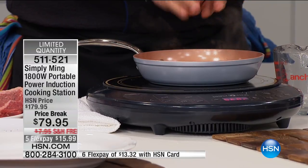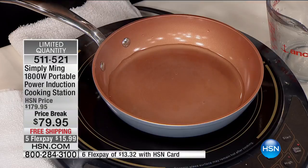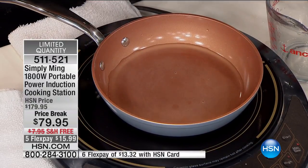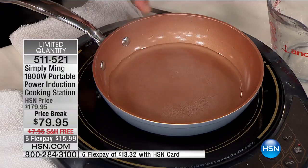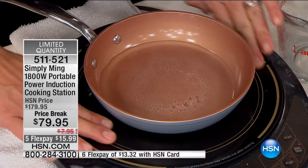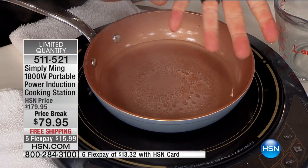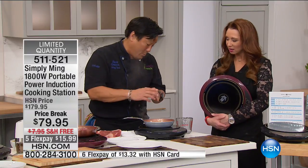Right. So what's happening is that when that electric current passes through, it creates a magnetic resistance. Resistance is called AC, it's alternating current. Right. That resistance creates friction. So basically, all the molecules of the pan are hitting each other to create that. It's bubbling. Wow. So the whole pan everywhere heats up. But check this out. I can touch all around because this glass is not heated and I don't have metal on me. Now, with my wedding ring, if I touch it, it actually will. Right. Boom. You don't want to touch that. It will burn on permanently.